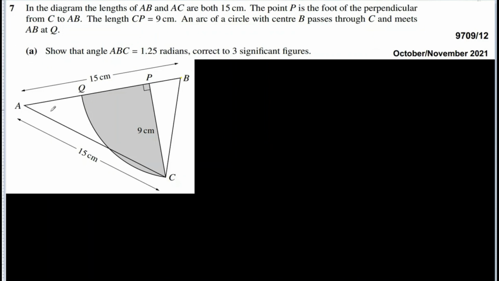Okay, so let's forget the sector for the time being. Let's look at the triangle. And this triangle is an isosceles triangle, isn't it? So let me redraw that here so that it will be easy to understand. This is 15 centimeter, this is 15 centimeter. That means this angle and this angle will be equal, and they are asking ABC, which is this angle, right? So let's find this triangle. Let me redraw this.